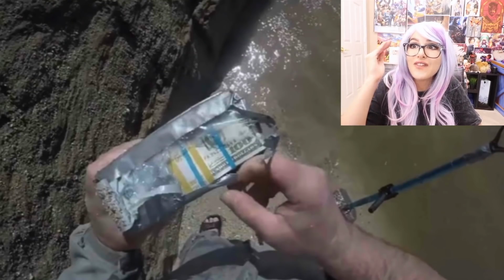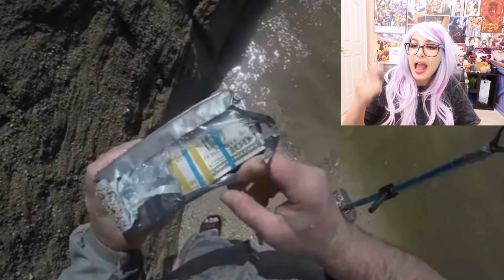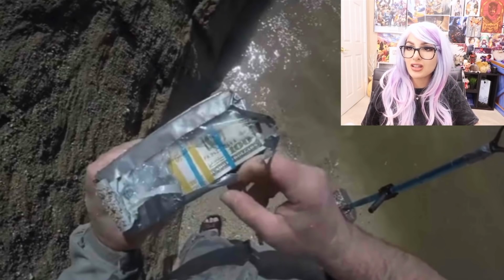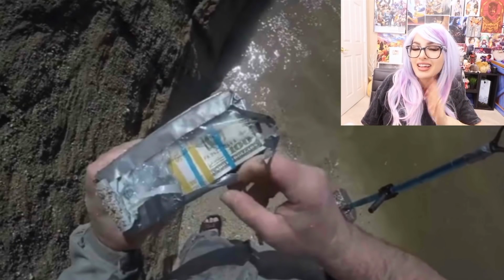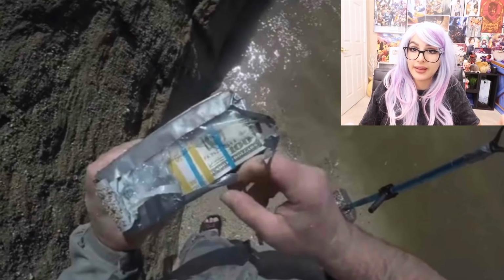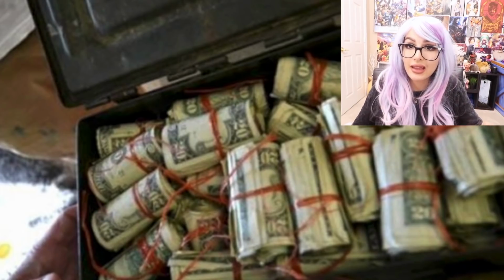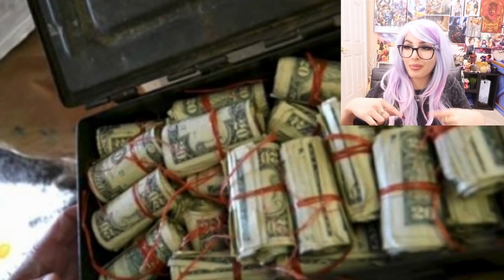This dude was casually walking on the beach and he found a fat stack of money. Are you kidding me right now? It's even wrapped in plastic. A fat stack of hundreds. How much is that? That's gotta be $10,000 right there. Imagine having this kind of luck. Like, just going to the beach, and a fat stack of money just washes up on shore. This is proof God loves you, man. What kind of insane luck is this? Another one of these people found a hidden container in their house that had a bunch of cash rolled up. Is this how they used to wrap up money in the olden days?